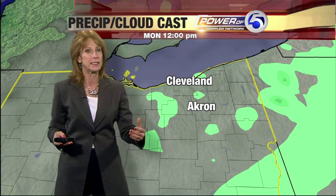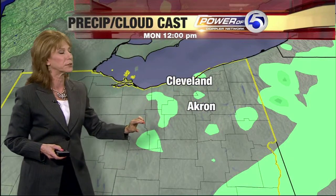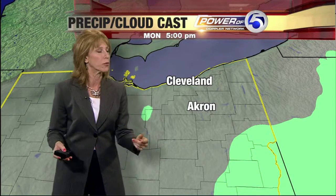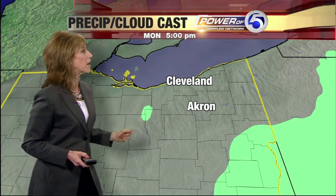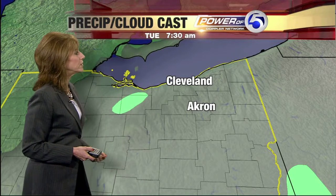We've got a lot of cloud cover out there, and that's going to keep things pretty settled. Taking you through the day — about noontime, a couple of isolated showers popping up. Nothing all that widespread and nothing all that heavy. I don't think we're going to see anything in the way of severe weather, just a couple of hit and miss. About 5 o'clock, very few showers, but a couple out there. The cloud cover is going to persist throughout the day — a pretty good blanket of clouds for today, as well as tonight, and getting into early tomorrow morning.